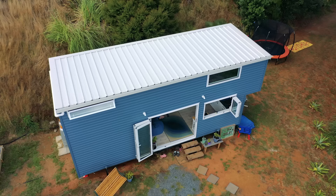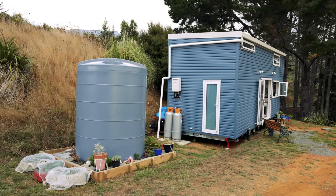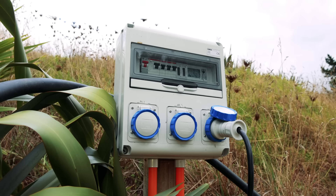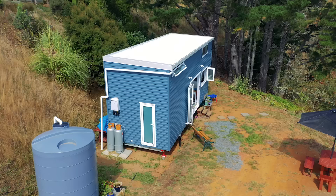And what size is the tiny house? This one is eight meters long with a one meter bump out over the draw bar to give us more room, and three meters wide — that extra half meter down the whole length of the house really increases the volume. We're also collecting rainwater here. We want to be as self-sufficient as we can, so we've started with the water tank. We're hooked up to the main house for power at the moment, but eventually we'd like to go solar and completely off-grid as time and funds allow.